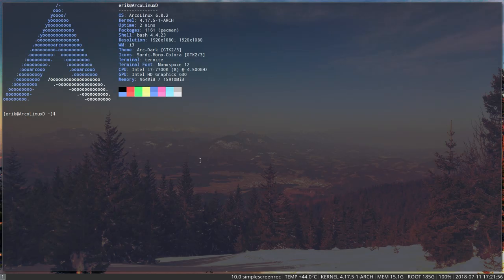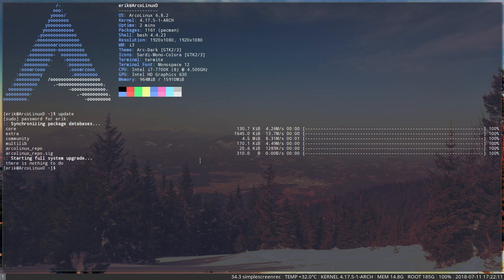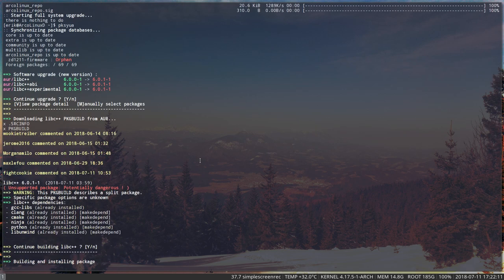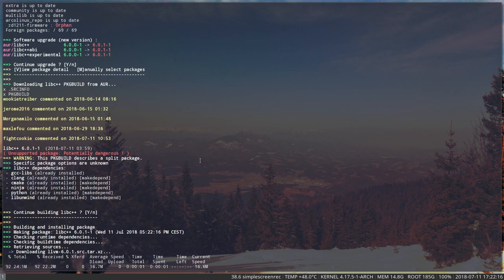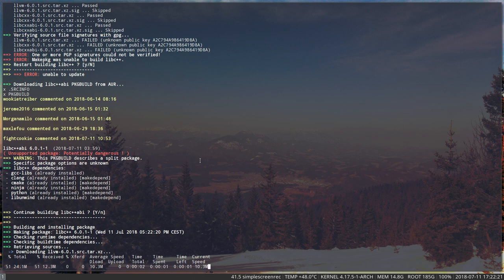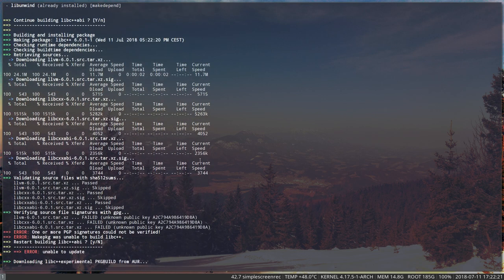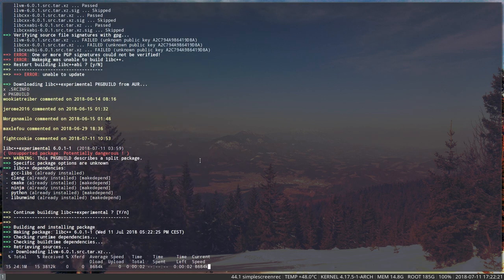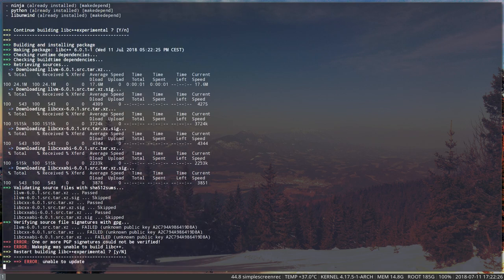We are working on ArcoLinux 6.8.2, but actually I could call it 6.9.1 because I've done my update and I have done my pkgs YUA. But there is one issue, and that's what this tutorial is about. If we had installed Discord previously, then we have these libc++ errors, and we can't install it. I've made two tutorials about that, but this is not about that.